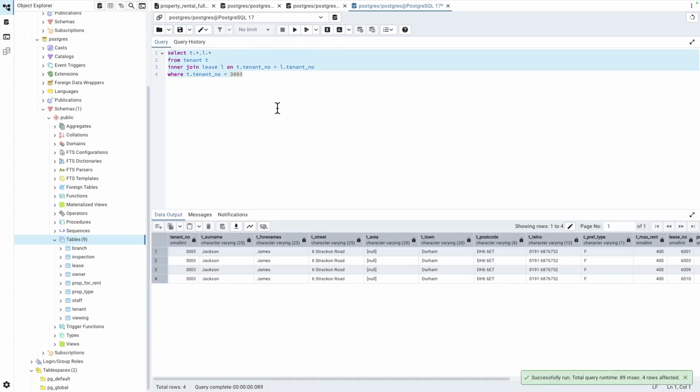Let's give it a go. There you have it, guys. And just like that, that's how we can use a join. We can also use the where clause to essentially give us the exact information when we're combining specific tables. Well done. I've got one more thing to show you guys now, and that's how we can do a left or right join.